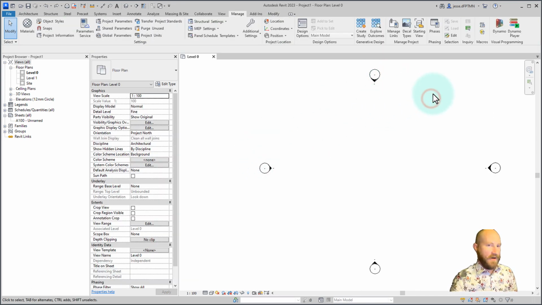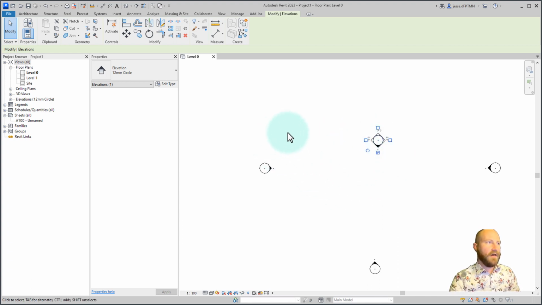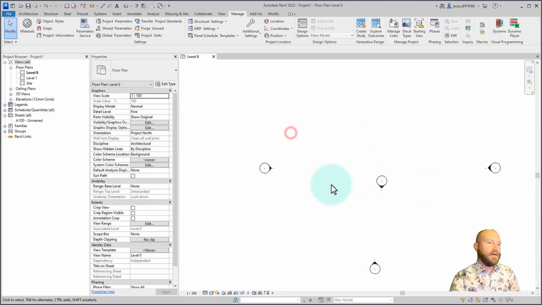If I want to redo that action, Control Y, like most programs, will redo that. Now, if I drag this over here and I use the move command and I move it down here, if I wanted to undo systematically the different actions that I've just taken, there's a little down arrow beside the undo and subsequently the redo, but the down arrow beside that will show me the different actions that I'm going to choose to undo. So if I want to undo the first drag that I did, I can click on that and it's going to put the element back right where I wanted.